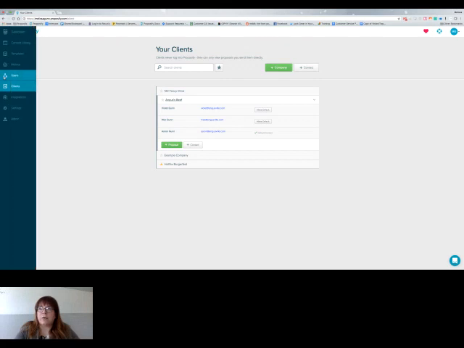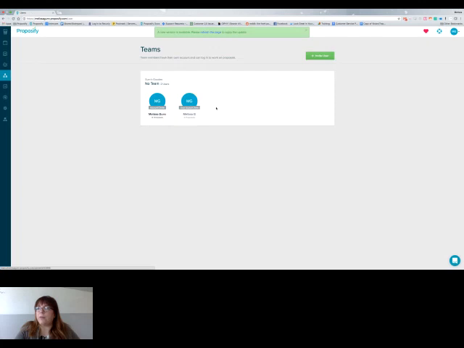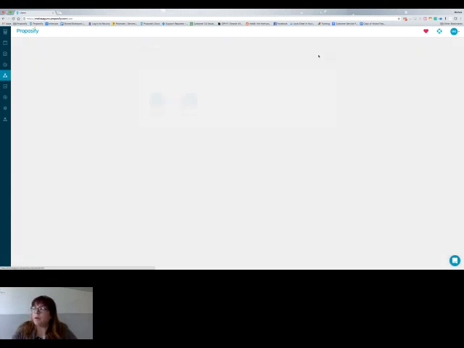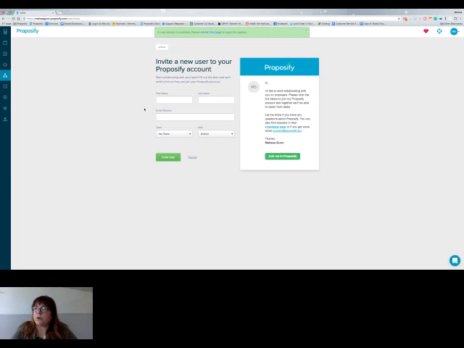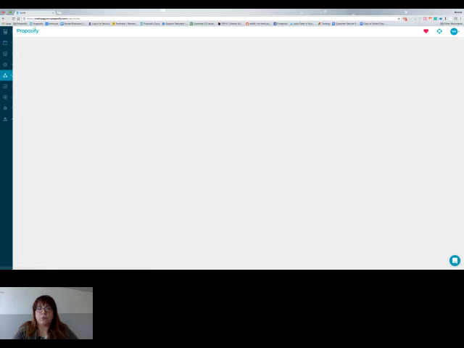You can add in your users as well. Adding users is very simple. You select your user button on the left-hand side. You can see the users that are in the account. If you want to invite somebody new to your account, you simply hit the plus invite user button located on the upper right. You'll be brought to this page where you can fill out their information, and you simply click invite user. They'll receive an email, click the link, and they'll be added into your account.